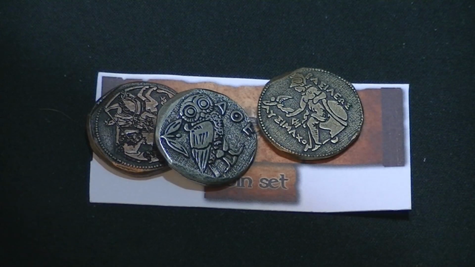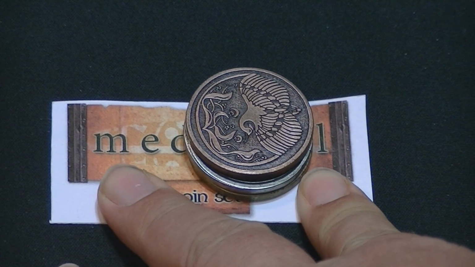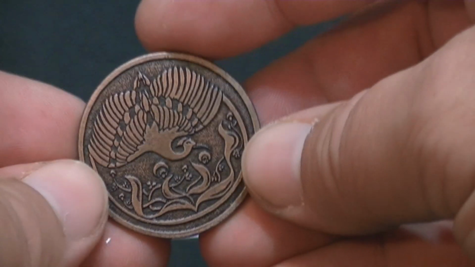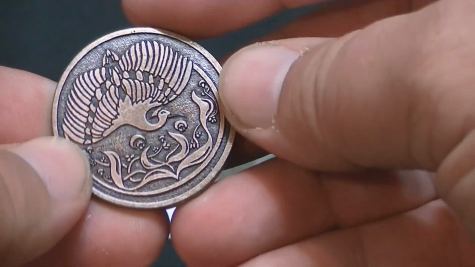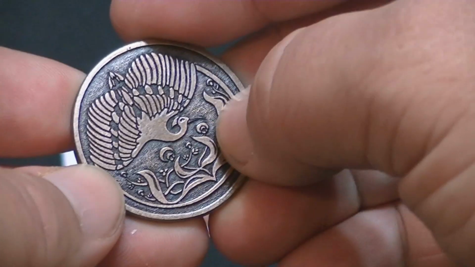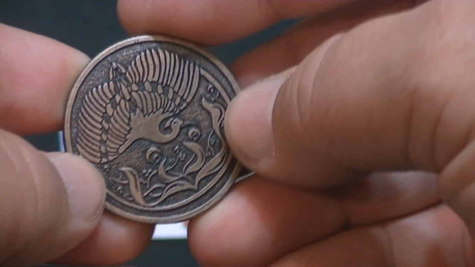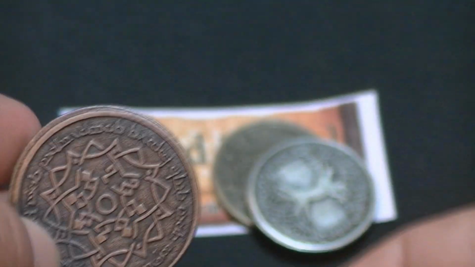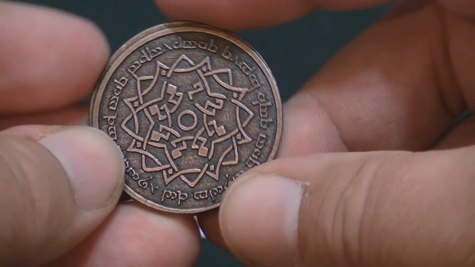Alright, now, moving on, we're going to show you the medieval set, I believe. Yes, it is. So medieval set, these are older coins, and obviously this is a bird. I don't know what this is supposed to be down here though, like water or flying over it. I don't know for sure, but I like this little knot design on the back here for the copper coin. It looks really cool.